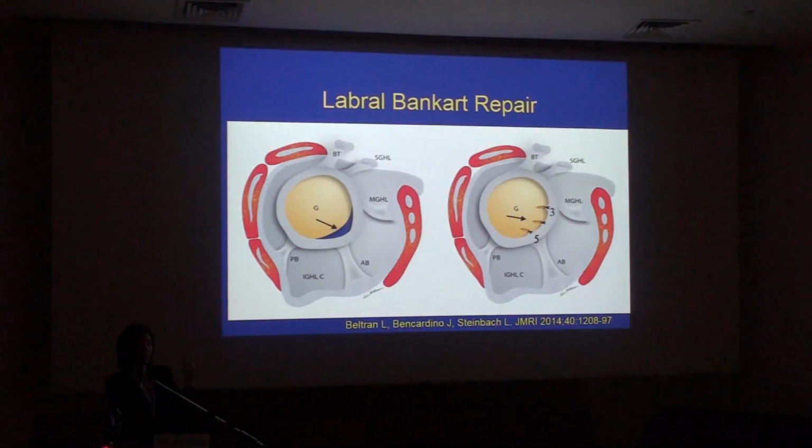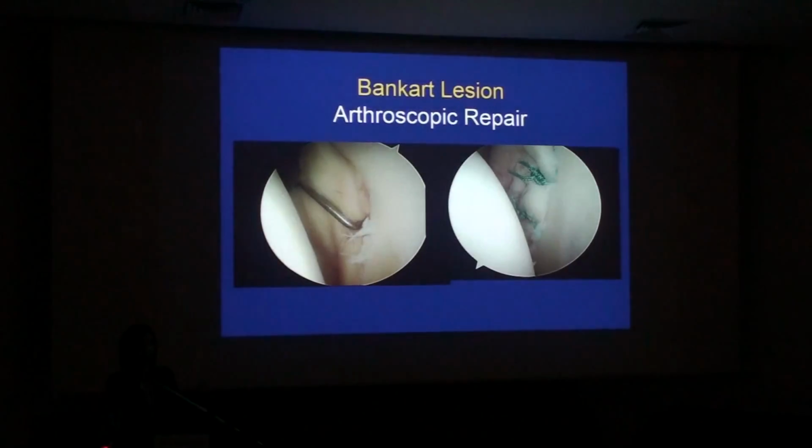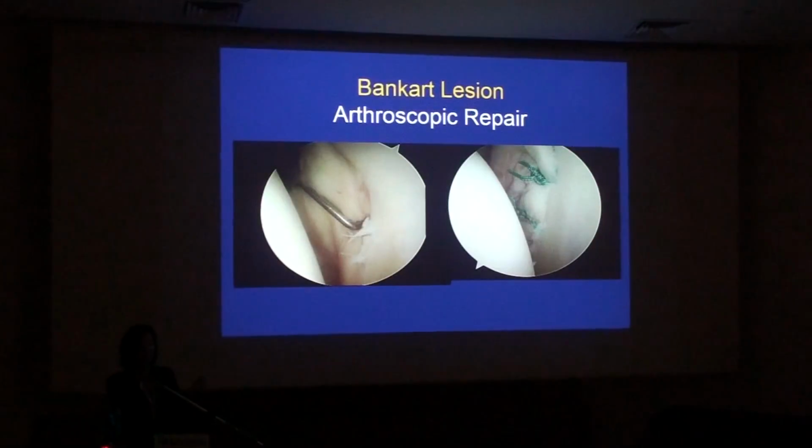And here you can see that most of these tears are from the 3 o'clock position to the 5 o'clock position. So in the United States, most of the time they'll put suture anchors, there are 3 of them, from 3 to 5 o'clock, a very classic location to repair the labrum. And so here's a labrum that they repaired with those suture anchors.